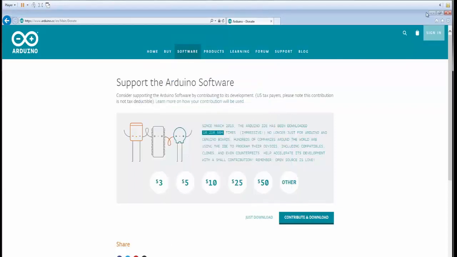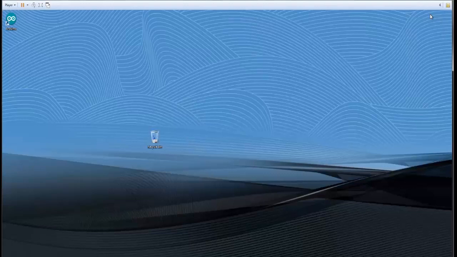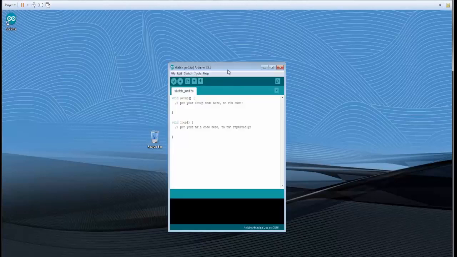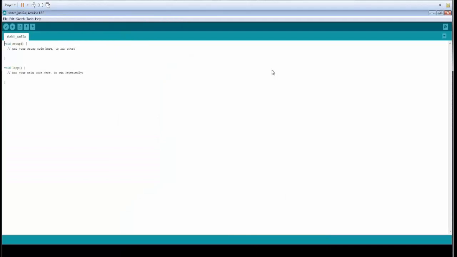So I'm going to go to my desktop. There you go. So you see your Arduino icon. So go ahead and click on it. And this is your Arduino IDE. Of course, you can make it large. And there you go. So I'll give you a quick walkthrough of this. The first thing is that this is the entry point, and this is where you write your code. In Arduino IDE, all the code you write, all the programs you make are called sketches.